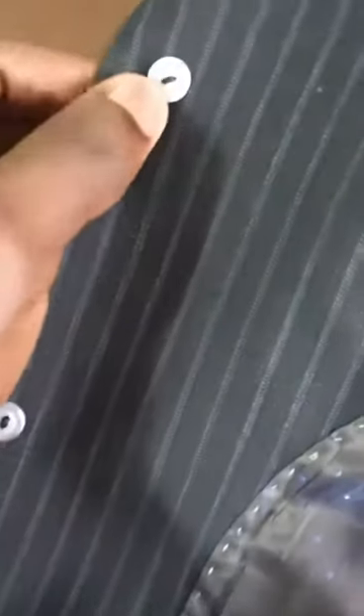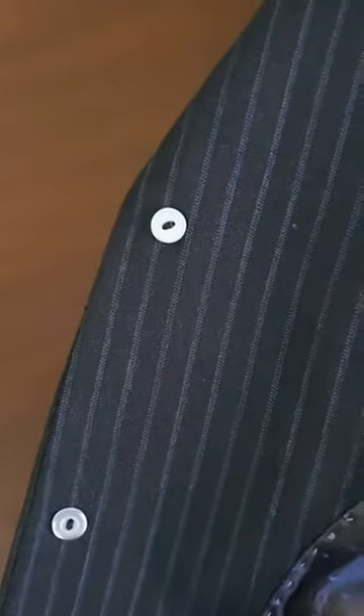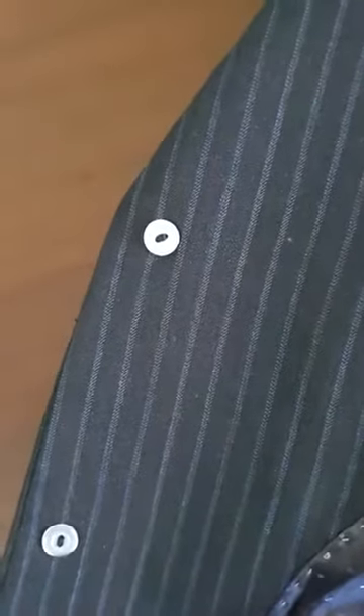If you observe the other side of the jacket, you will notice small stays right there that help secure the button in place and support it much more steadily. The reason for this is to keep the button in place for much longer and support it in the long run, because the button is the most active part of the jacket and requires a lot of support to keep it from pulling from the garment.